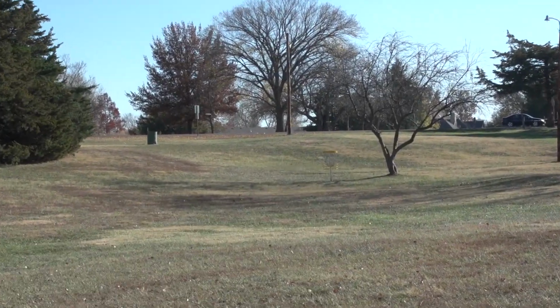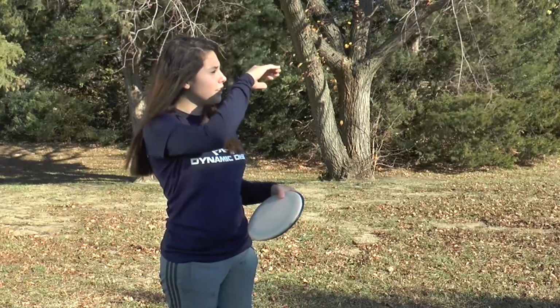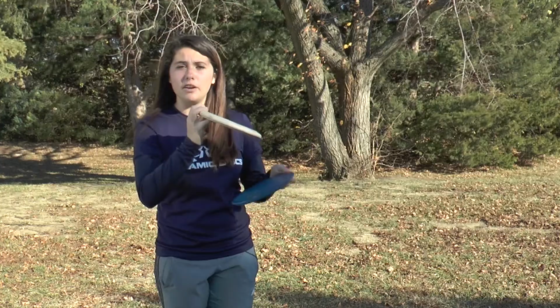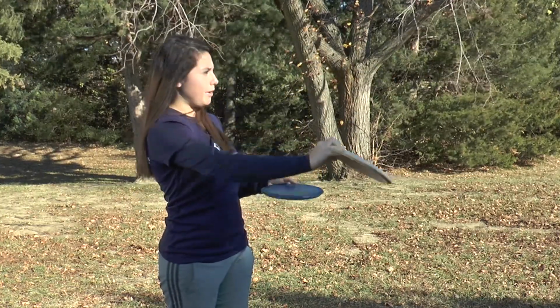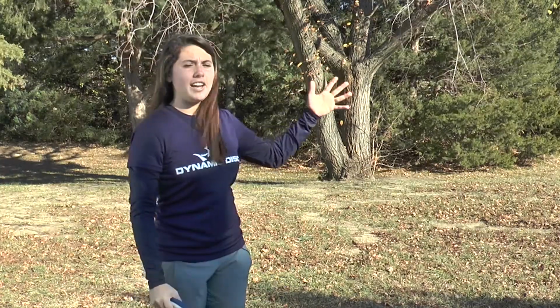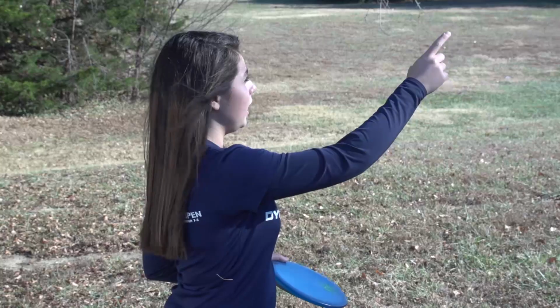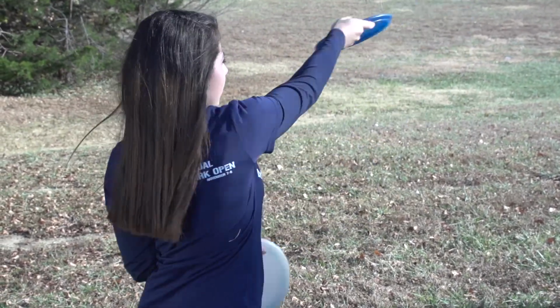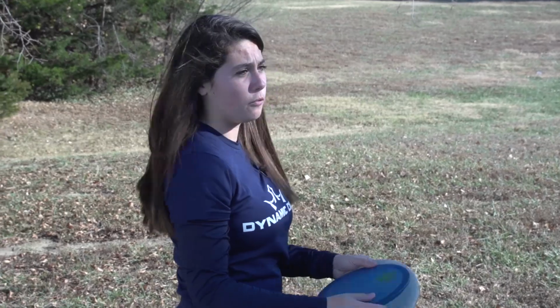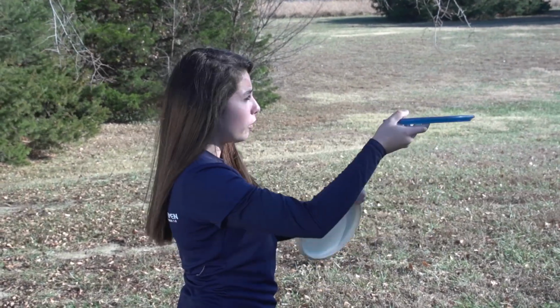So if the wind was dying down, I would throw my putter a little bit high, like I said before, and a little bit to the left, because I know that I'm going to put enough power onto it that it'll go to the right and flip over at the end and go to the basket. And right now it's kind of a headwind, left to right-ish. I would throw my Justice wide and pretty far to the right, because I want to throw it high and I know the wind's going to pick it up and push it further to the left. So for this shot, I would take my Justice and aim high and right, because I can trust the wind to push my disc towards the basket.